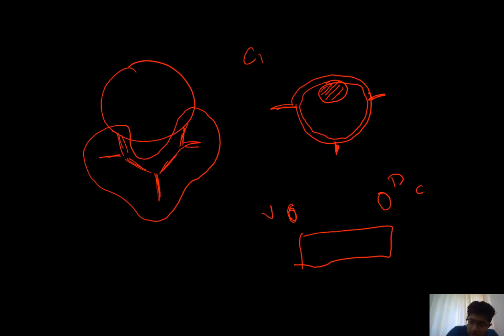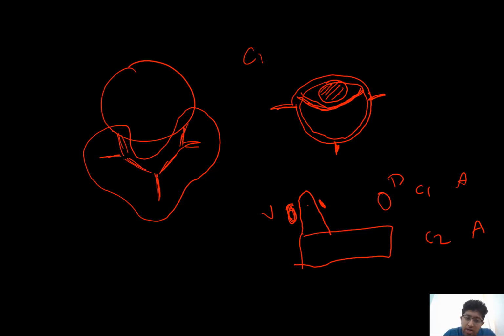C1. This is the C1 vertebral body, this is the C2. Now the C2 will have a projection upwards called the odontoid process or dens, and this will form a joint, the medial atlantoaxial joint. This is called atlas, this is called axis. The joint is called the atlantoaxial joint. The medial atlantoaxial joint is between the dens and the ventral arch. Now this arch is forming in the midline and it is held together by a ligament called the transverse ligament, which is going from one end of the arch to the other end of the atlas, and it is keeping the odontoid in place, the medial atlantoaxial joint in place.